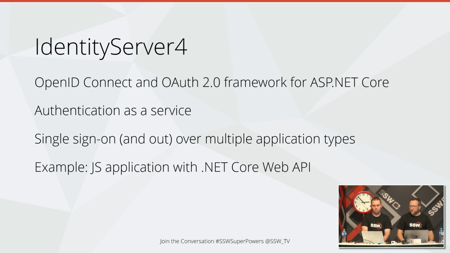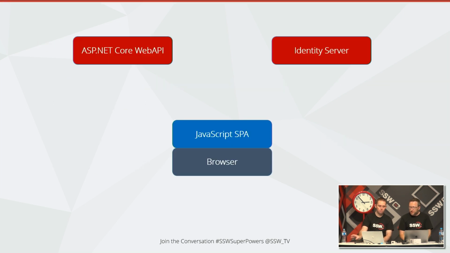So the next thing I'm going to do is talk through the workflow. How does identity server work when you've actually got a JavaScript single page application and a web API and identity server? What's the actual process they go through to perform your login? So I've got a few points set up here. I have got an ASP.NET Core Web API. That's the thing we've made in .NET Core. We've got identity server. In this particular example, identity server is separate, but when wrapped into the ASP.NET Core it's pretty much the same. It's just the requests go to the same server.